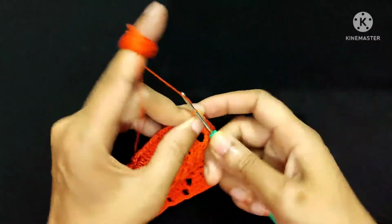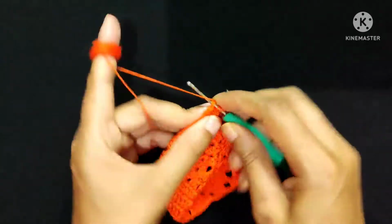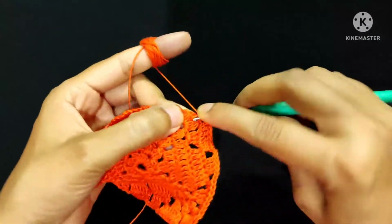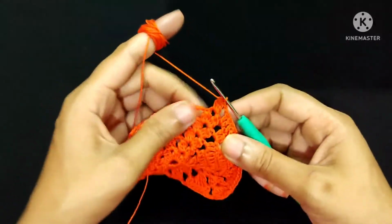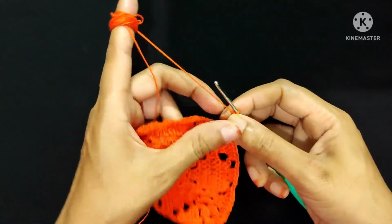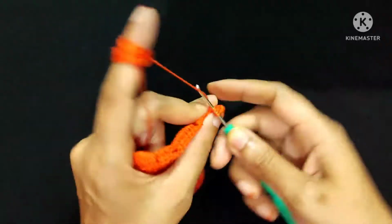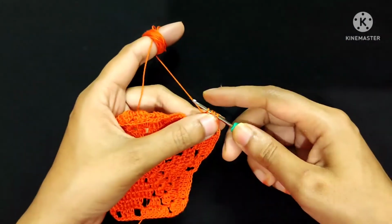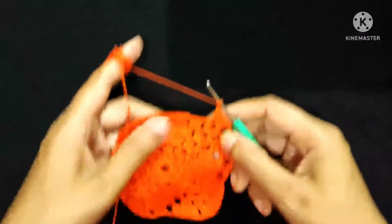Now chain 2, 2 chain stitch. And now I will join 3 double crochet together into this corner. 3. Now I will pull all this yarn. Now chain 2, 2 chain stitch. And now I will join 3 more double crochet together into the same corner. 3 double crochet. Now I will pull all this yarn. Now chain 2 again. 2 chain stitch.